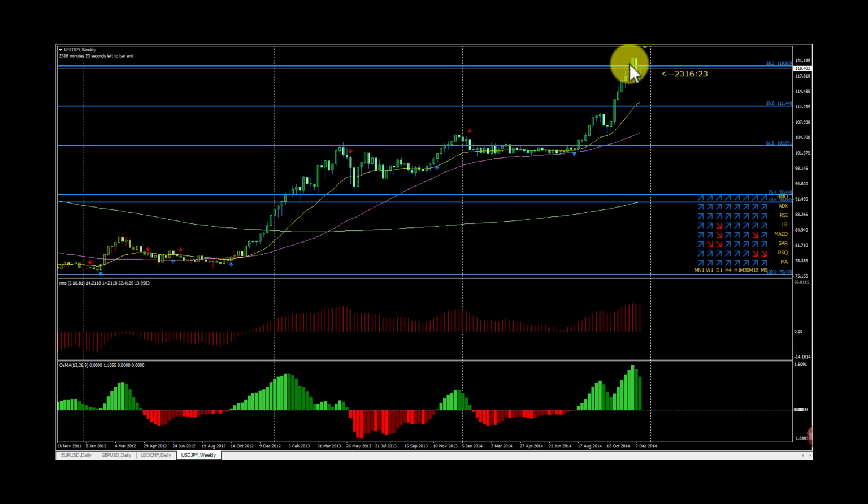So this is almost a tweezer top formation. We call this a tweezer top, or railway tracks is another term used, which is an aggressive bearish sentiment candle. And you can see that at the start of this week, in fact, we saw further selling. However, as we've headed into the end of this week, we saw the US dollar getting a bit more strength against a very weak yen.